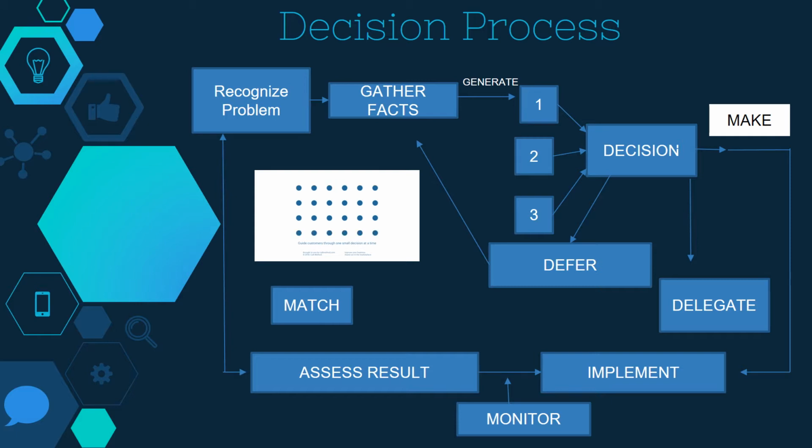Step 6. Take action or implement. You are now ready to take some positive action by beginning to implement the alternative you chose in step 5. Be sure to monitor. Step 7. Assess the results. In this final step, consider the results of your decision and evaluate whether or not it has resolved the need you identified in step 1. If the decision has not met the identified need, you may want to repeat certain steps of the process to make a new decision.